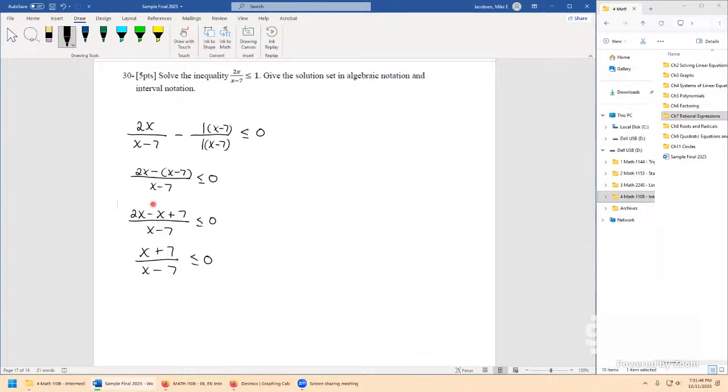Now that means we're ready to start the method. First thing we do is we get cut points. Cut points are the values that make either the numerator 0 or the denominator 0. We could get a 0 on the numerator if x is -7, and we can get 0 on the denominator if x is +7. But 0 on a denominator is always sketchy. Keep in mind, this positive 7 is going to be an excluded value in this problem.